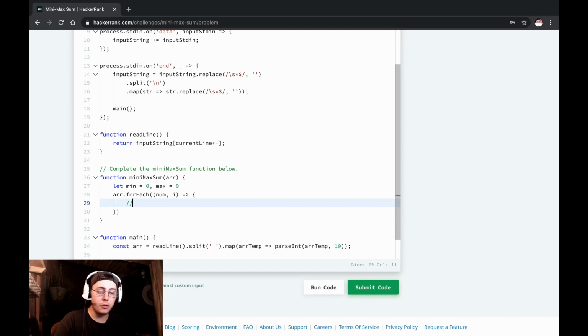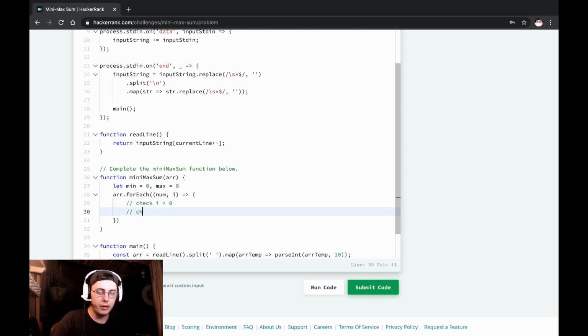So I want to check if i is greater than 0, and then check if i is less than r.length minus 1.